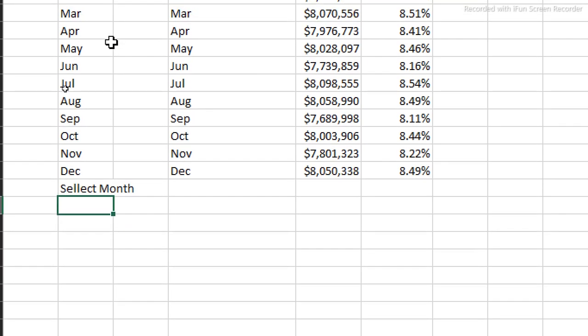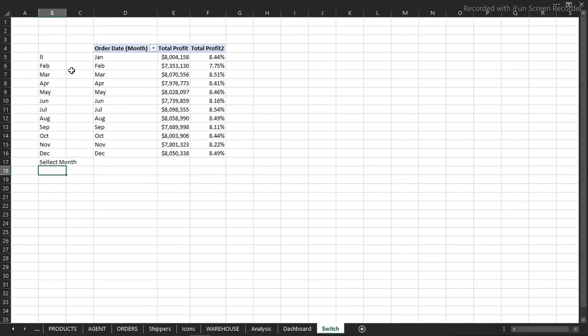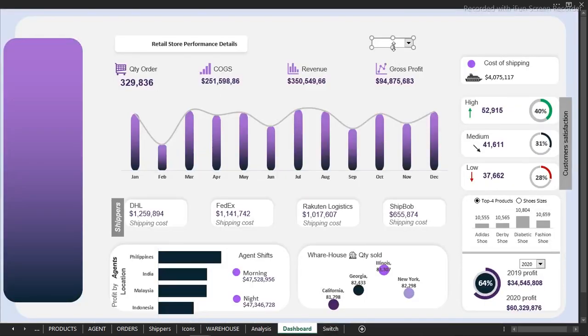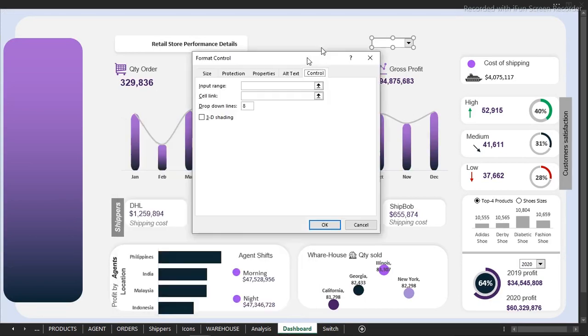So after I have done with this right now, here is January. This is June. So here we go. We just have to go back to our dashboard environment here and right click on this, and what you see is form control. So click on that form control quickly, and you're going to have a little box that pops out.